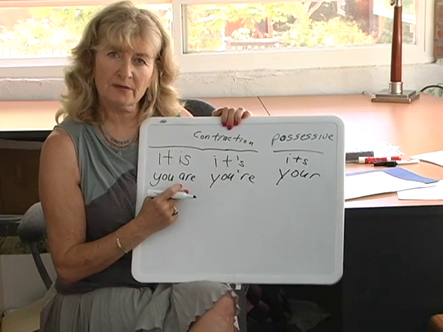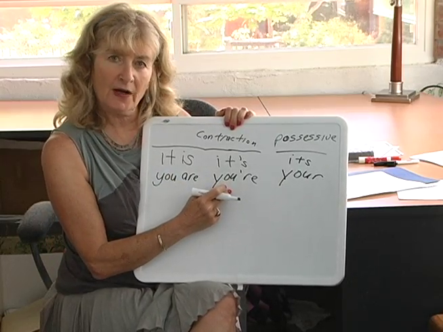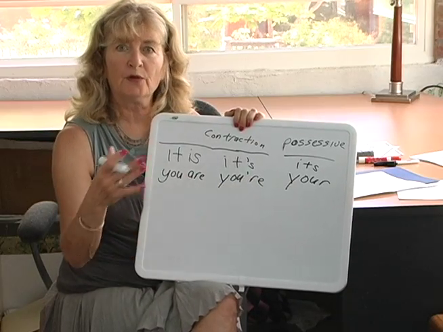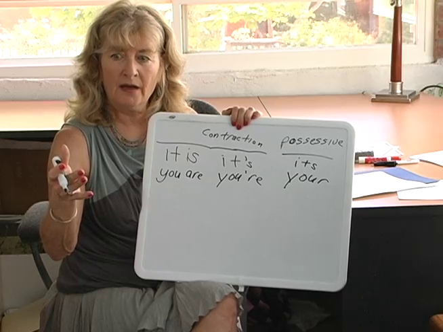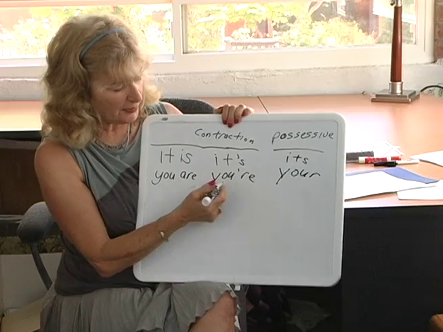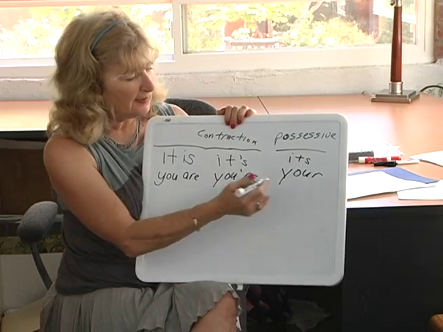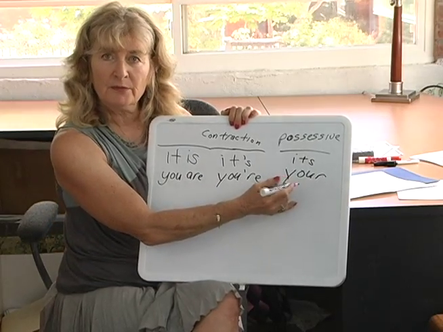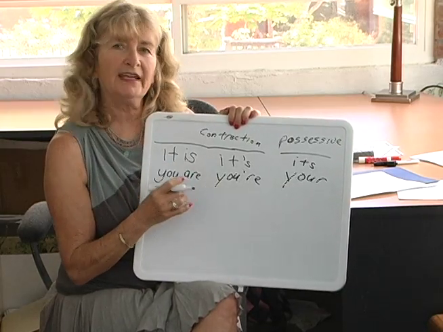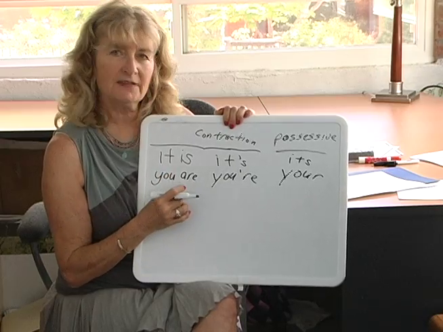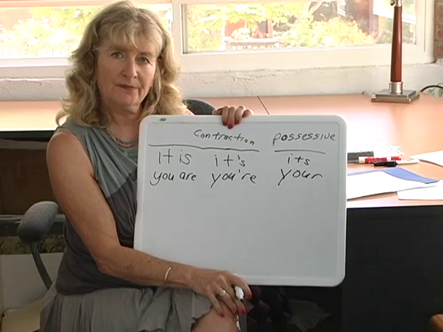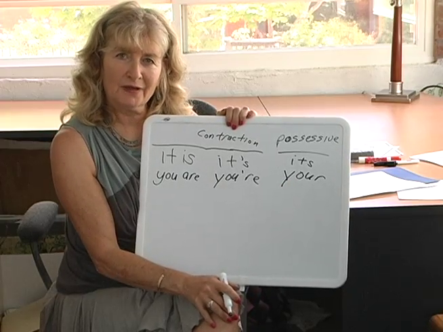Okay, now the whole reason that I gave you the first example is because if I were to ask the class members to give me sentences with your, meaning you are, or your possessive, give me your book, or you're going to school starting Monday. The second one, you're going to school starting Monday, would be the contraction. Give me your book would be the possessive. If I were to ask students to come up with sentences, it would be equal. It would be just as easy to come up with a sentence for you are as it would be the possessive your. So you can't guess on this one.